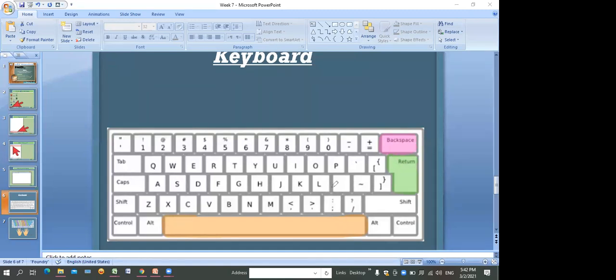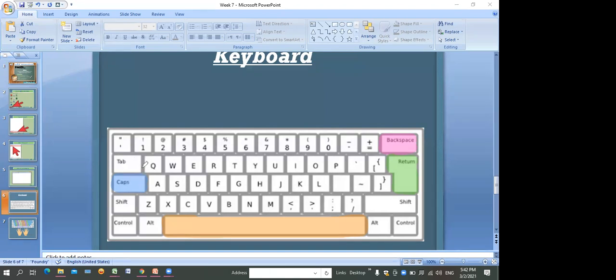Now, what if we are writing and we want a capital letter, and sometimes we want a small letter? So there is another key we will press, and it is called the caps lock key.